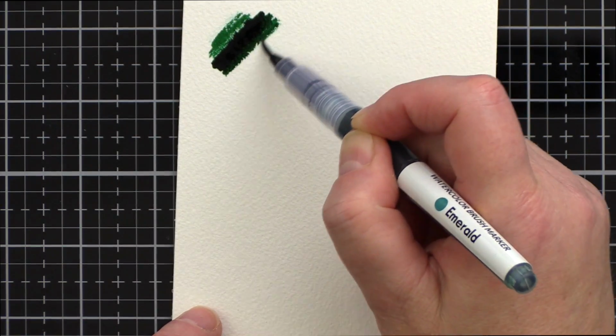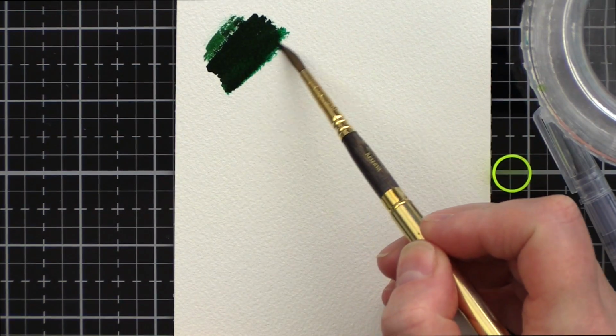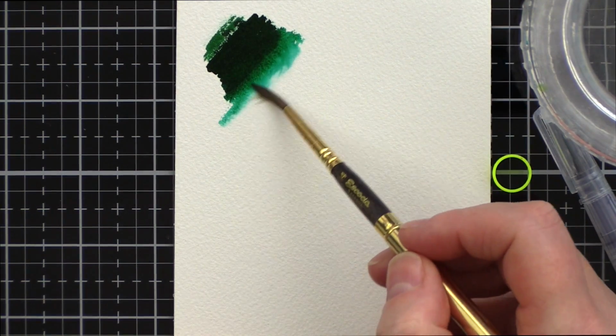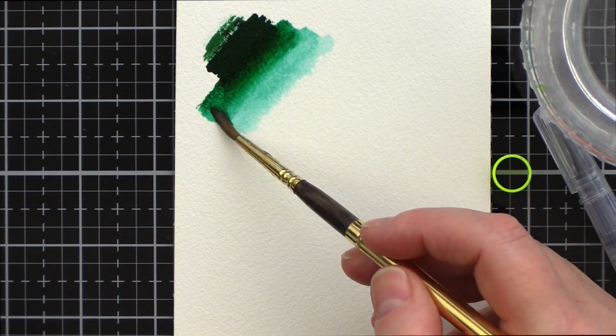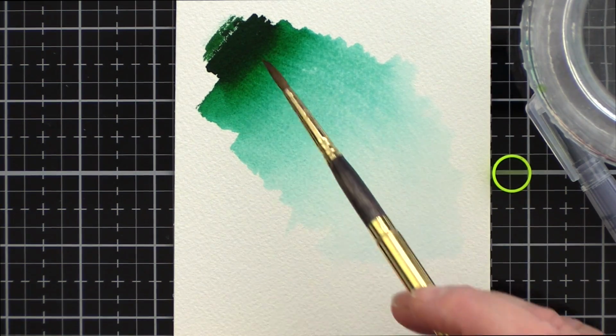I love how deep and rich the colour is because this means that you have lovely dark colours at full strength, but can dilute that saturated colour down with a wet brush to give mid and light values. I found that the watercolour in these markers really moved well in the water, was easy to dilute and move about, and you've got lovely rivulets of colour spreading down through the water.